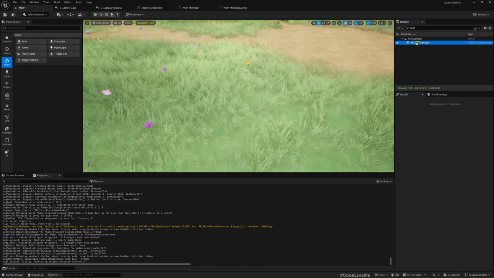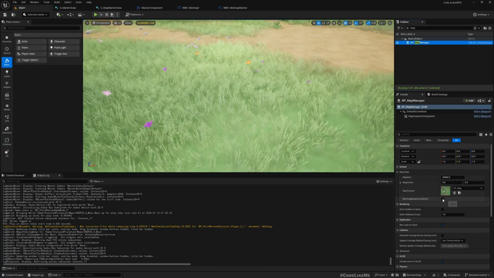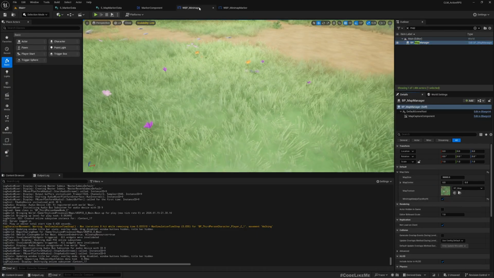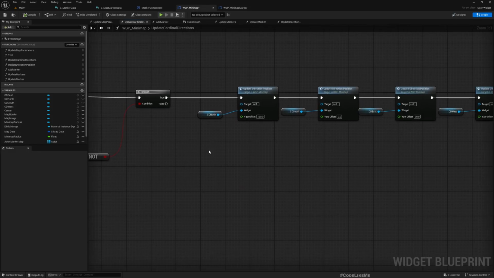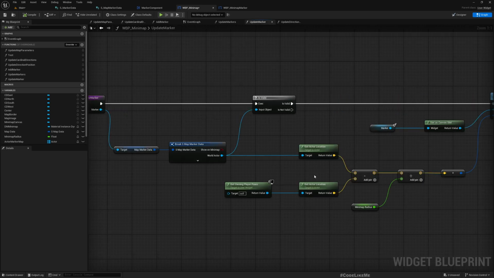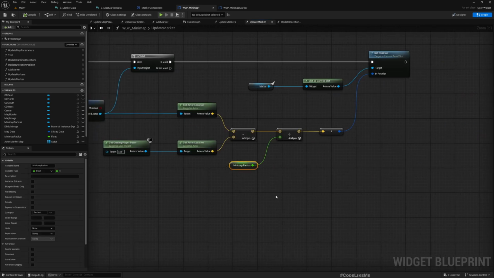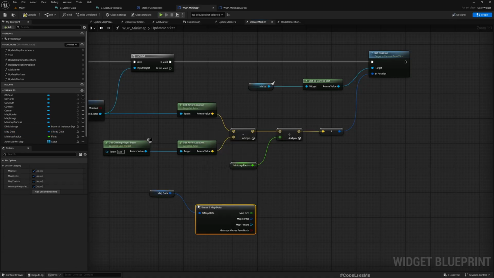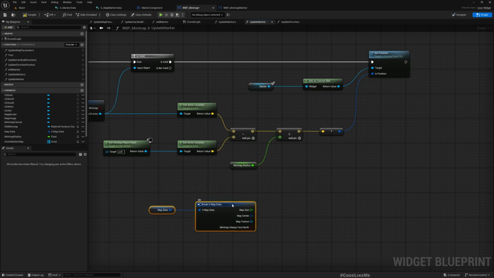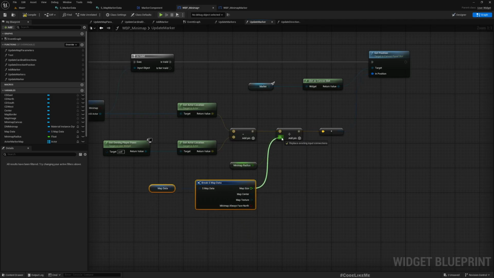Actually, let me select the map manager and make it always face north first. So we can just figure out the location, then rotation. So update marker here, not the minimap radius, I forgot actually. We need to get map data, break, and map size. This is what we need to do.